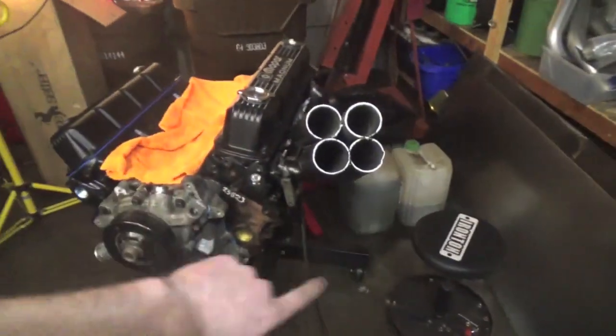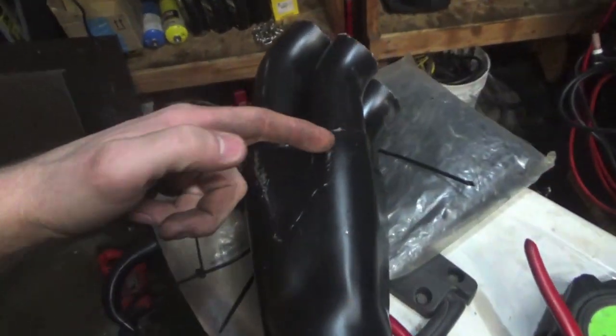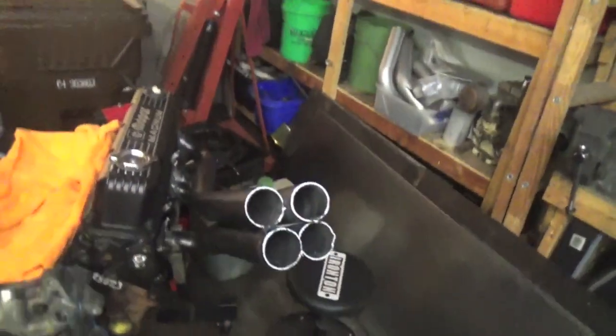Ruining these headers, or it's gonna be me building some badass turbo headers. But we got it all tacked up. We got the front face of it tacked up, because what we're gonna do is chop this guy right here and then take this and stuff it over this and weld it up.